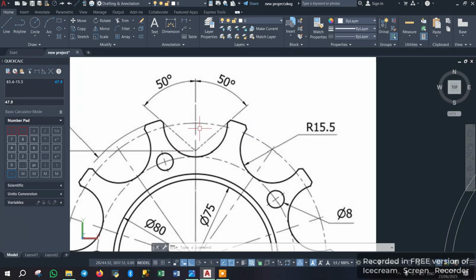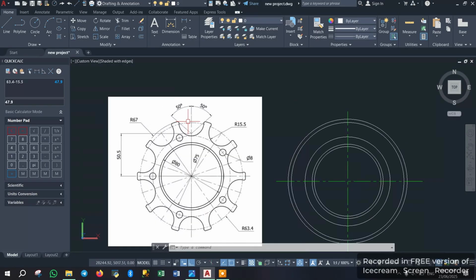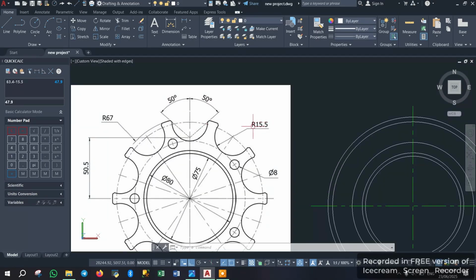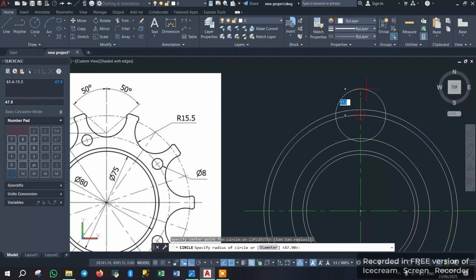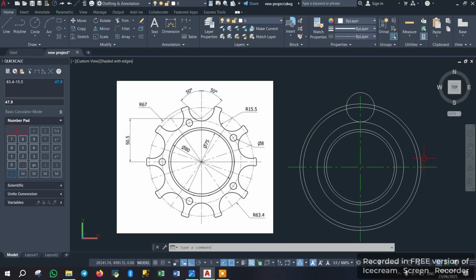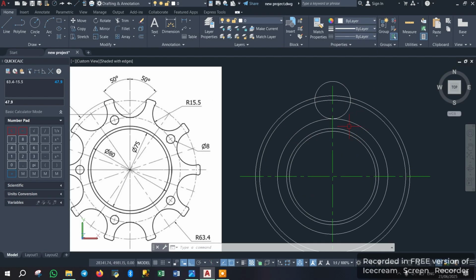As shown here, where we'll find the center of this circle, it is given here. Radius 15.5, its origin is at the center here. Which means it's dividing this arc into two parts and it will touch the second circle. So we'll go there, then create a circle with radius 15.5. The second circle will be the origin, then we have to create a 15.5 radius circle like this. So we created the circle like this.